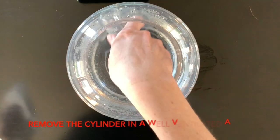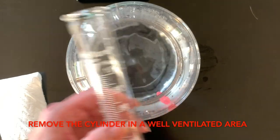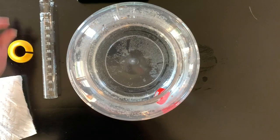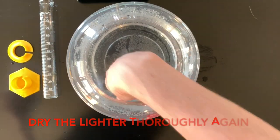Once you've collected your gas from the lighter in a well-ventilated area, remove the grad cylinder and the gas, and then dry the lighter thoroughly just as you did at the beginning of the lab to avoid errors in the mass calculation.